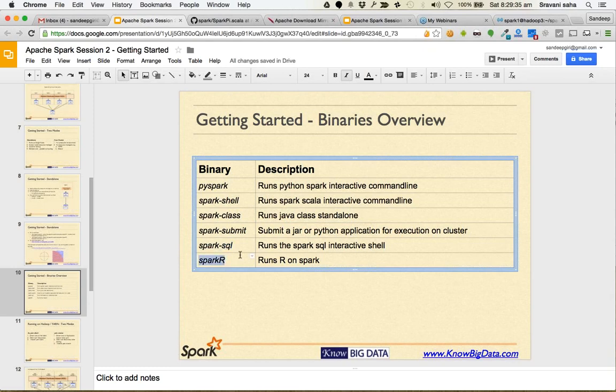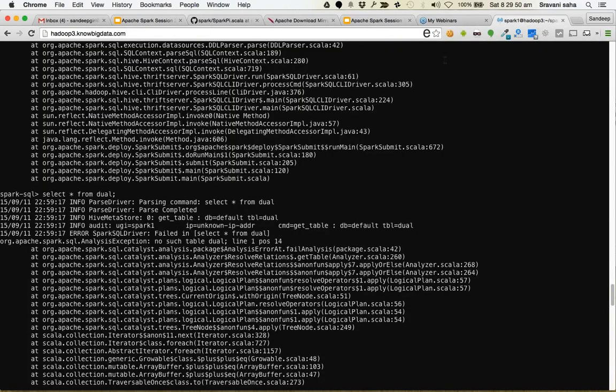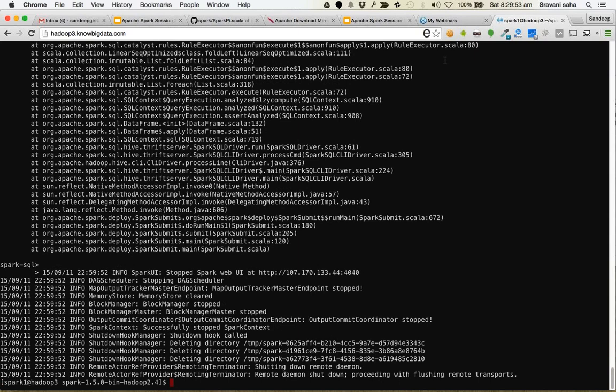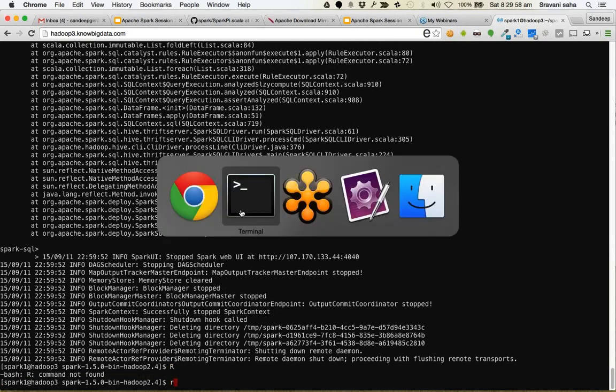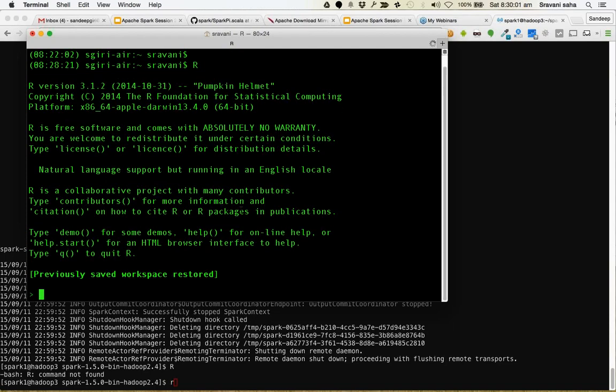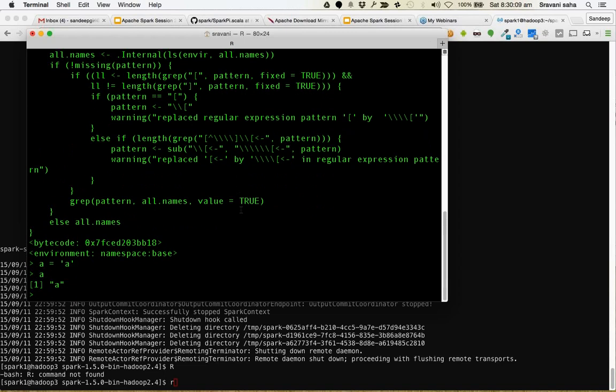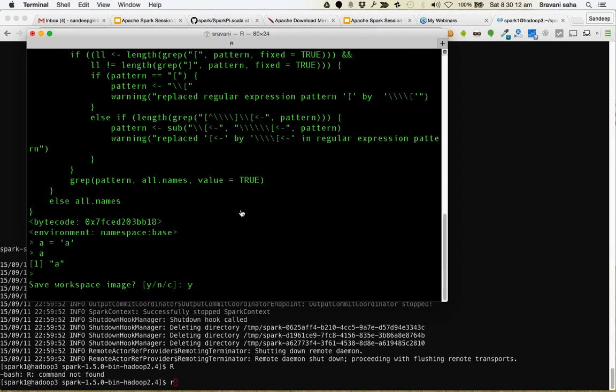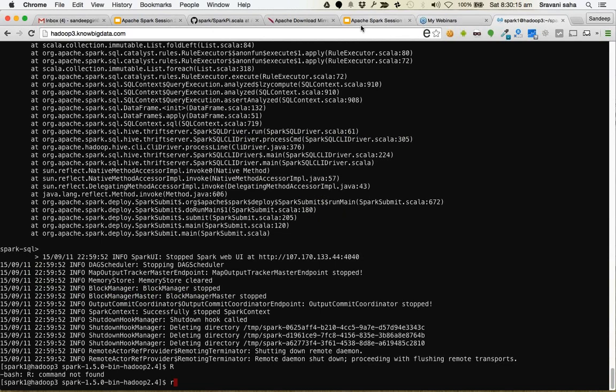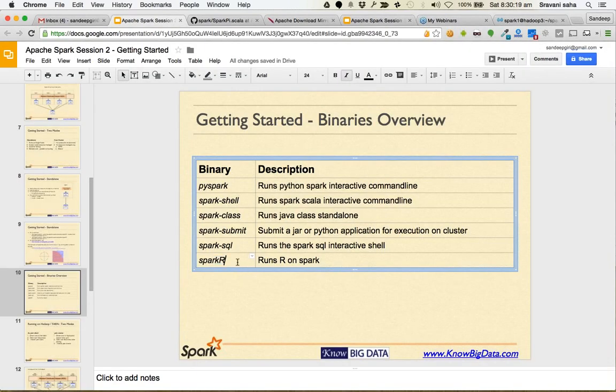Now this is something new, which is SparkR. It basically gives you an interactive shell, just like R also gives. If you are from an R background, you will notice that you can run R exactly in the same manner as you do Python. There is an interactive shell available in R. I have it on my machine here. This is my R terminal, so here I can code in R in the same way I was working with Python. SparkR provides you an interface to write your programs in R and get them done on Spark.